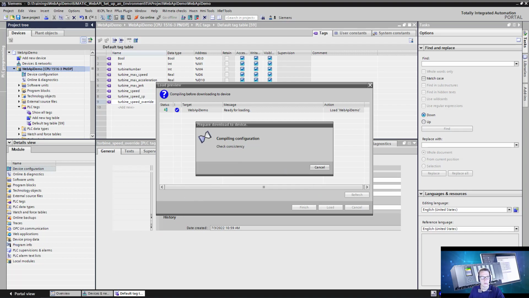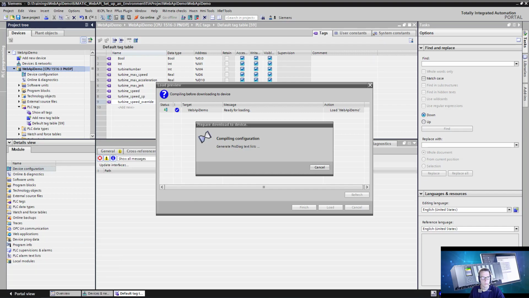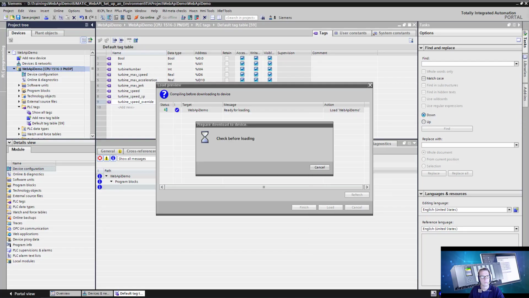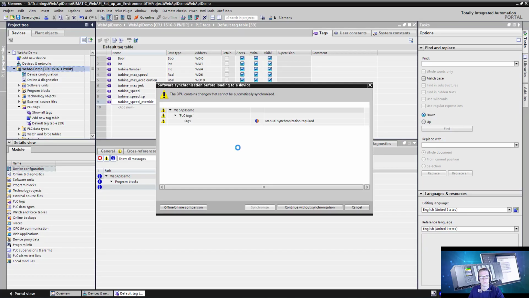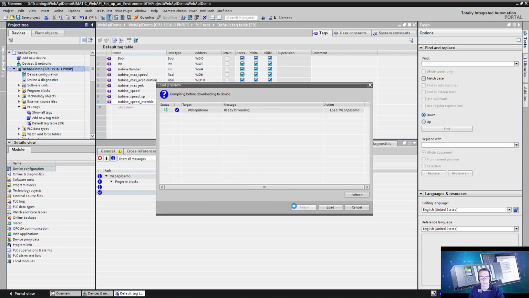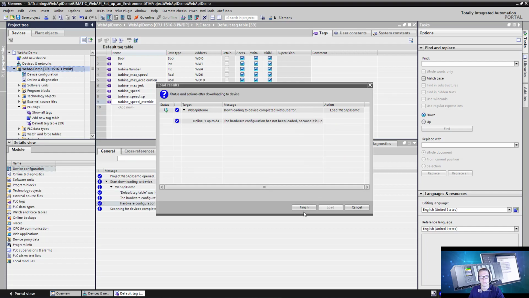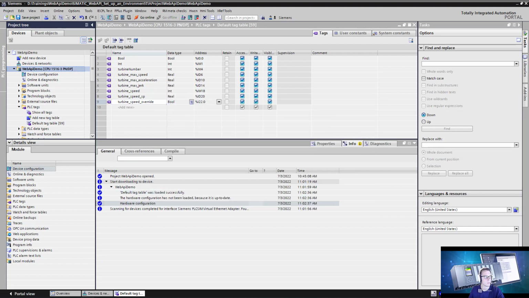And then we can also already open the PLC's web browser. And there we will be able to get the tags. And yeah, with the user we created, we should be able to log in.